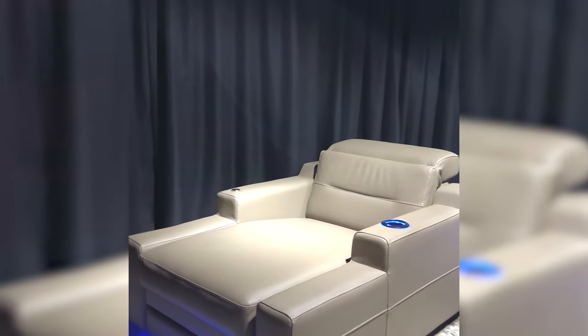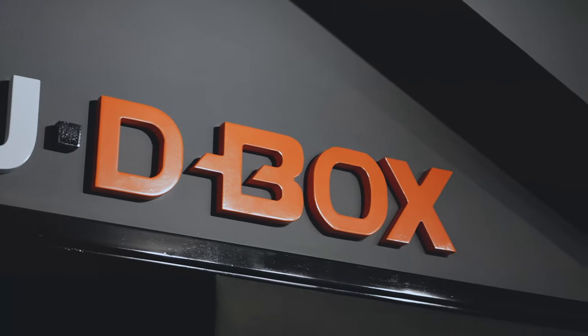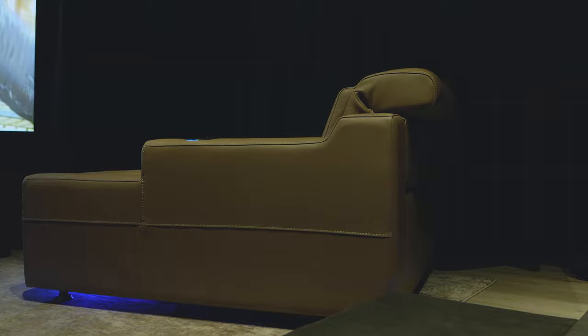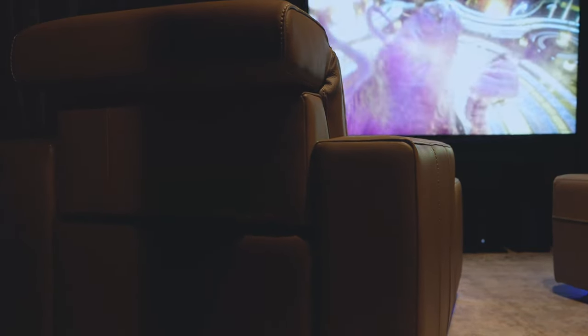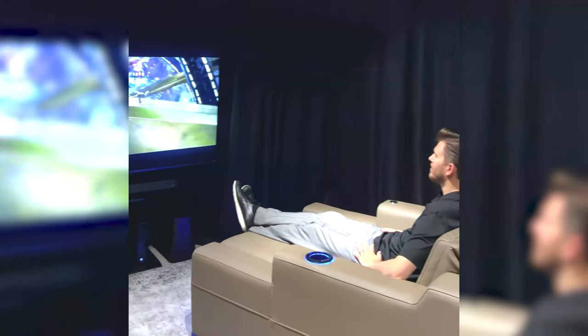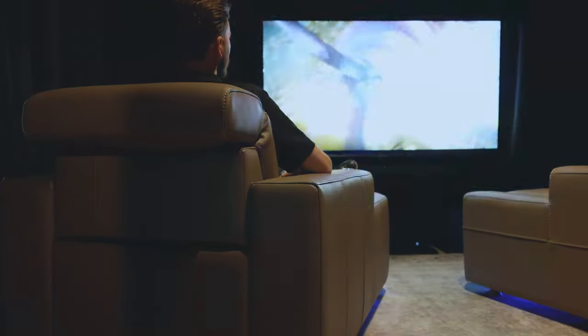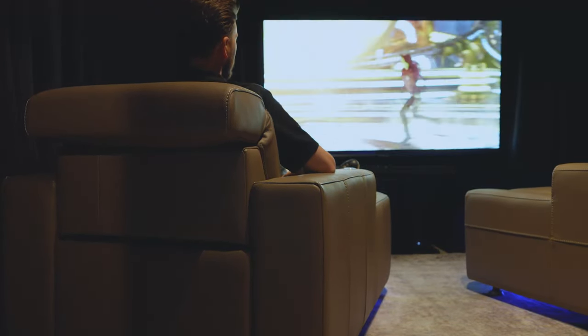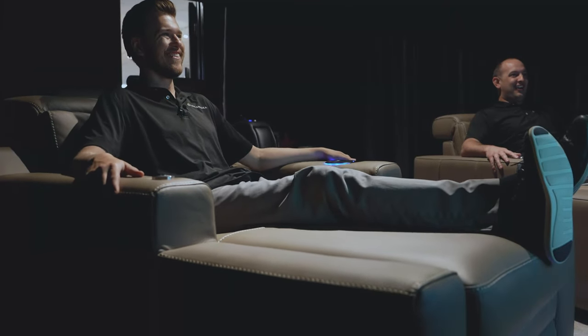Underneath all of the seats in this room they have the D-BOX actuator. What it does is it has a separate controller that connects into your AV system, so whenever you're watching a movie or listening to music it's going to detect the signal and move your seats — each individual leg — to account for the movie scene. So let's say you're in a movie scene where you're flying into the scene, the chair will kind of roll you, giving you the experience where it feels like you're actually in the movie flying through the air. Or say you're watching a scene and there's an explosion — it's going to jolt and make you feel that explosion.